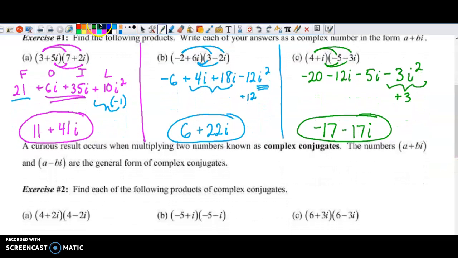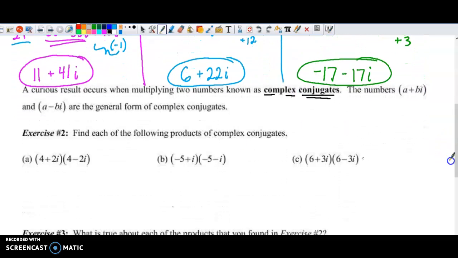You may remember from a while ago that we talked about multiplying conjugates together, and I gave you a heads up that this is going to be very important when we do complex conjugates. So that's exactly what's happening with these problems. If you look at this problem, first of all, what makes things complex conjugates is that the real part stays the same, but you negate your imaginary part. So a plus bi and a minus bi. So notice that this is 4 plus 2i and then 4 minus 2i.